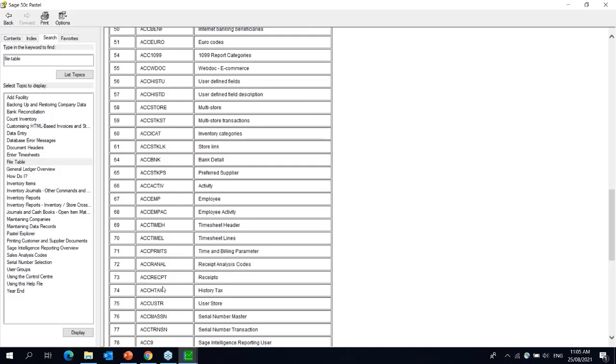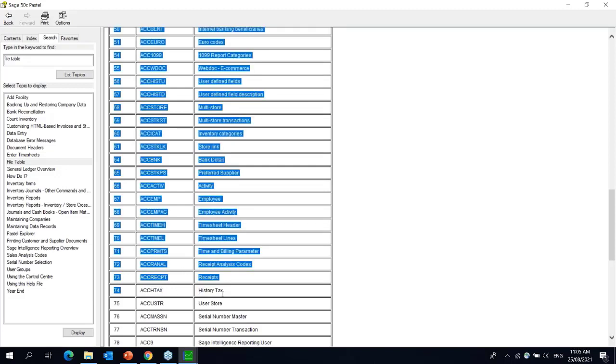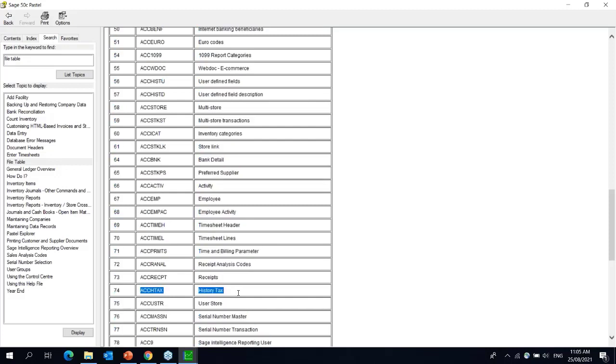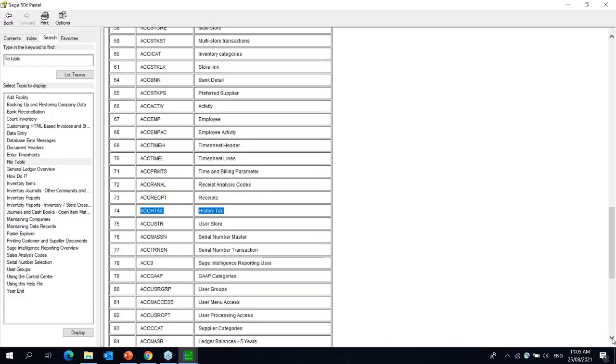Then your history tax. This just shows the history of your tax. That's exactly what it is. It's a fairly new file. I've never seen it have an issue, but it would be a rebuild only. Do not overwrite that file. Again, there are unique codes within the tax files, especially with Tax Manager, and you don't want to disrupt those linking codes. Then user store is a rebuild at best.